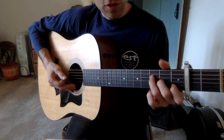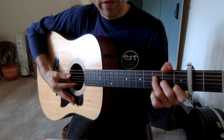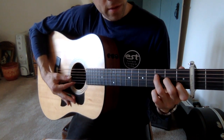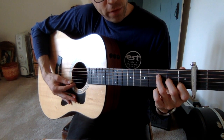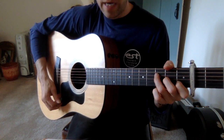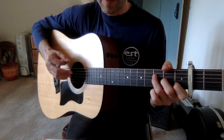Since it's been a while, I'll show you how to do it again. So, this string, play nothing. This string is open. Fourth string is third finger, fifth fret. Third string is second finger, fourth fret. Second string is first finger, third fret. And first string is open. And he strums just the same way on that. Down, down, up, down, up, down, down, up, down.